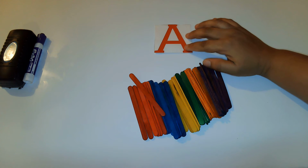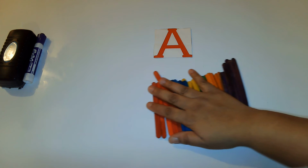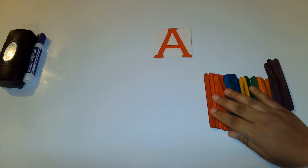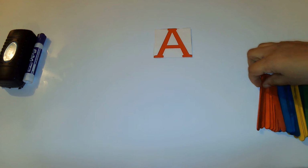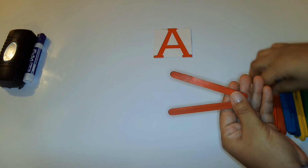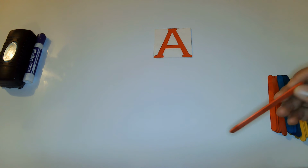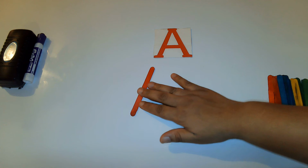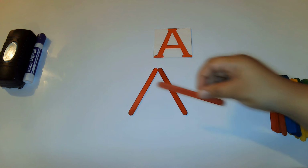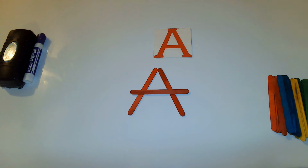So as I said, today we are going to work on the letter A, and we are going to work on the uppercase letter A. So instead of writing it with our cool little marker over there, we're going to use popsicle sticks and we're going to make the letter A. So I'm going to show you a way to make the letter A. You're going to need 1, 2, 3 popsicle sticks, okay? And remember, when you make the letter A, you do a slant on the left and a slant on the right and a line across. And that's how you make the letter A.